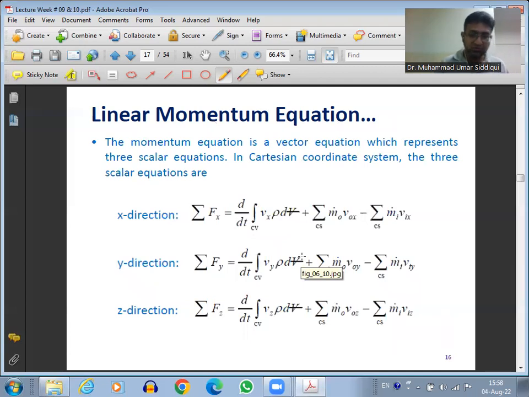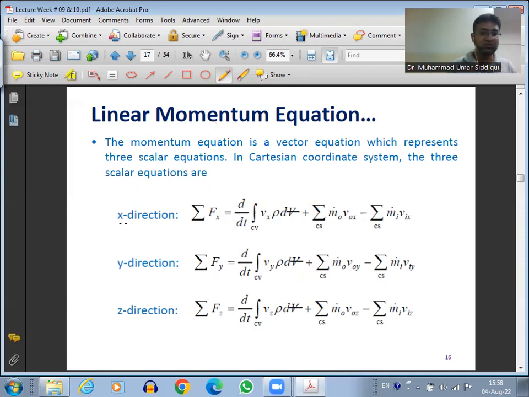Now, when we are talking about the linear momentum equation, we have velocities and we have the forces in this equation. As we know, the velocity and force are both vector quantities. Most of the time, realistic problems are three-dimensional problems. So there could be components of these forces and velocities in the x direction, in the y direction, and similarly in the z direction. That means we can develop three different equations corresponding to this singular momentum equation.